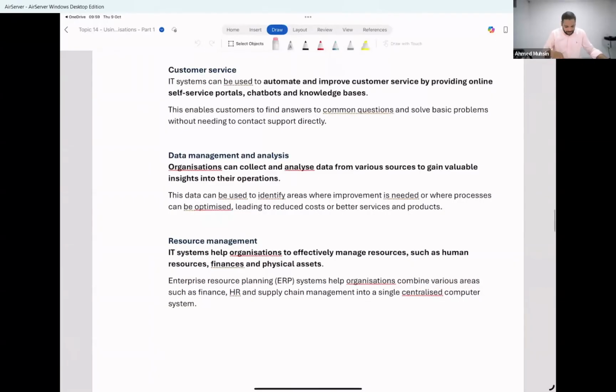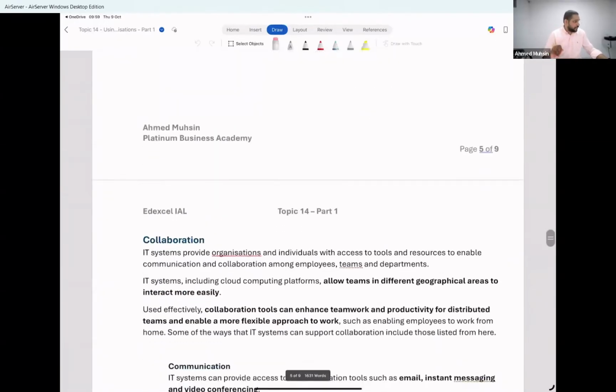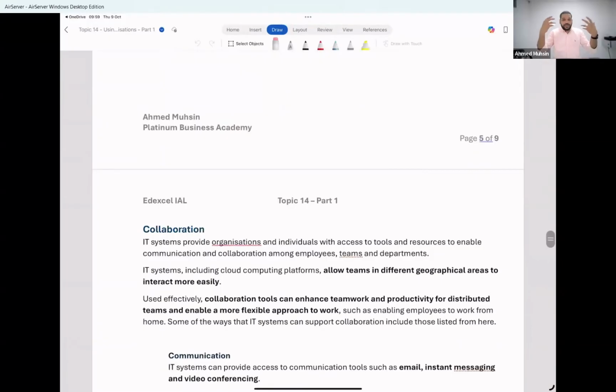So everybody, with that, we come to an end in terms of operational support, the day-to-day activities that happen in a business. We just spoke about how IT can be used in various parts in order to assist your business, to support your business. Can you guys come down to the next part now?